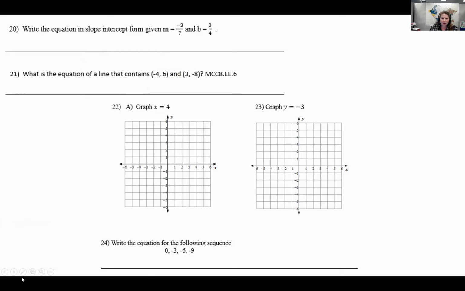All right, so I see an x equals and a y equals. If you only have an x or only a y in the equation, we're going to think of Bucks-Hoy, which will help us remember that if there's only an x in the equation, it's a vertical line. So I'm going to find 4 on the x-axis right here, and I know a vertical line goes up and down like this.